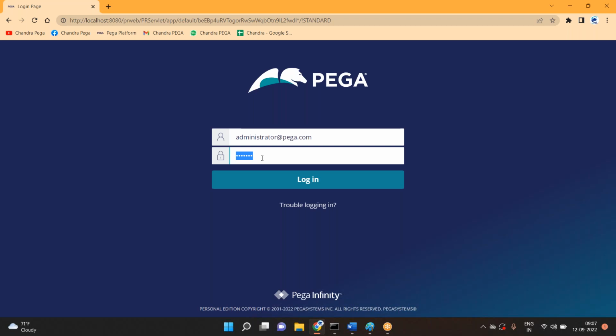The database will not understand PEGA or Java or .NET, anything. The database understands only SQL queries. Now, if I click on the login button, it has to execute one SQL query automatically, and it will check whether this is the correct operator ID or not, and whether this is its related password or not, and then it will take us to the next screens. Correct, no? It has to take me to the next screens.